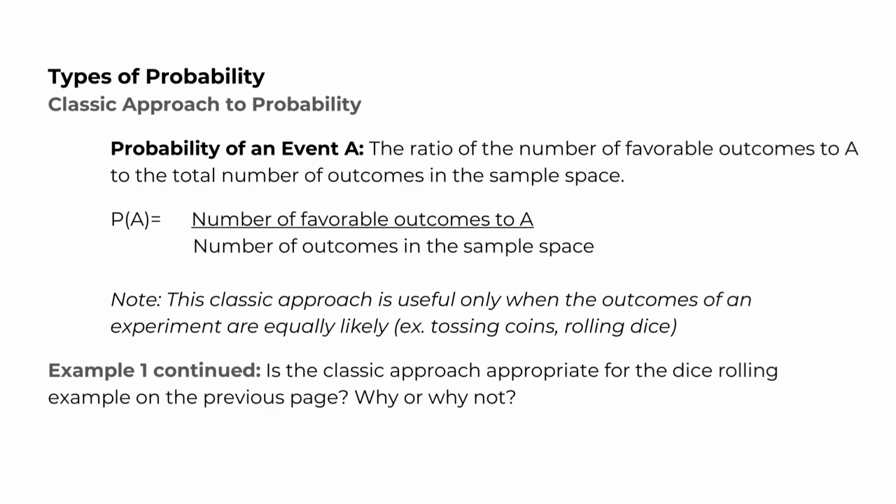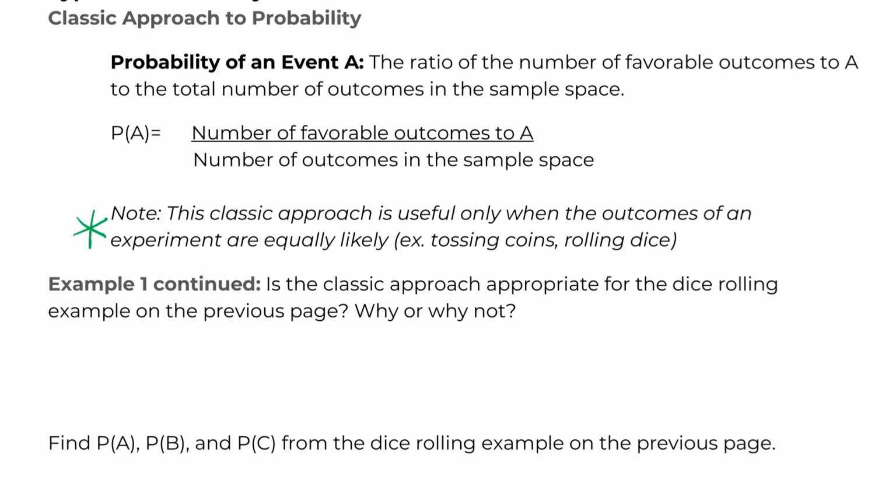So in these cases, we're dealing with outcomes that are equally likely. So if that's true, if everything in your sample space is equally likely to occur, then we can use this classic approach, and you're just looking at the number of things in the event space A versus the number of things in the sample space. That's it. So this is what we've probably seen the most in terms of probability. It's what this entire section is about.